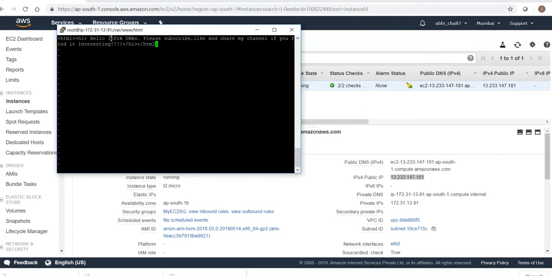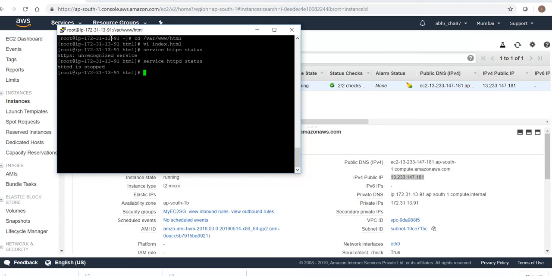So this is my small page, but is my Apache running right now? I just installed it. httpd is stopped, so I need to start it. Let's see now.